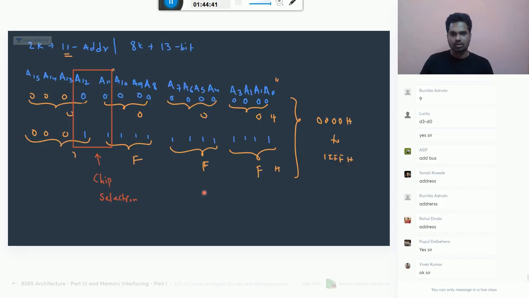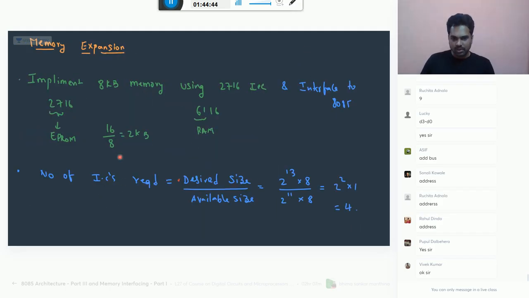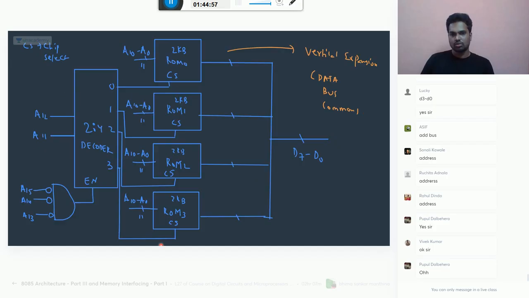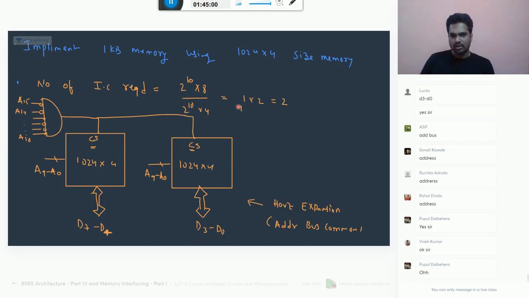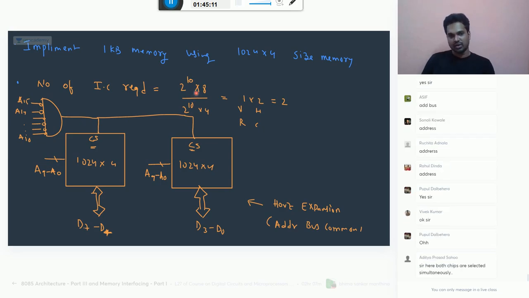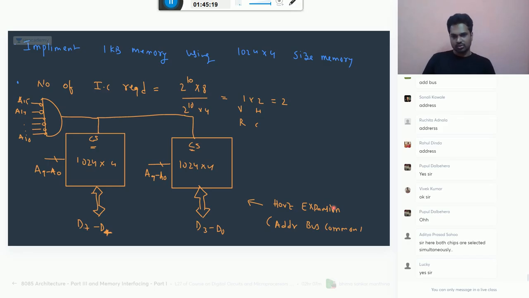You can see in this multiplication, you got 2 power 2 into 1. This will tell you the number of rows and columns, how many vertical and how many horizontal. How many rows? One row. How many columns? Two columns. So don't cross divide this 4 with this simultaneously. Correct, Aditya? Now let's do more questions.